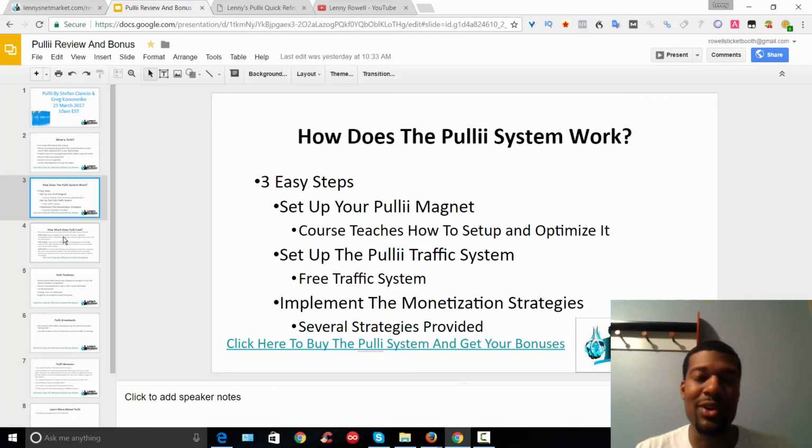So when that visitor is there, let's say they're in the dog niche, they're going to see maybe a dog training product that they could be potentially interested in. There may be a dog training advertisement that they're going to see and click on. There may be a dog training CPA offer that they're going to click on, something like get free dog food for a year. And then they click on that and enter for a chance to win that.